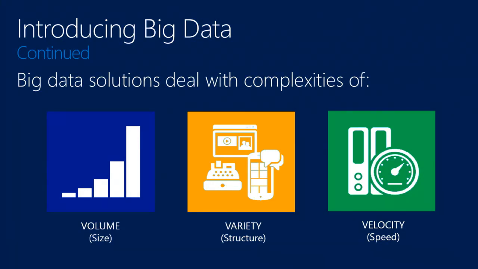Velocity is the next consideration. By definition, if it's big data and we have large volumes of it, it's probably being accumulated at a fast rate. Is that a fair deduction to make? In this case, it means the data could be coming at you so fast that it may be impossible or very expensive hardware-wise to capture as it's happening. And Microsoft already have a solution for this before we even think about big data. What do you do when you have such large volumes of data coming at you at speed and yet you need to make sense of it?